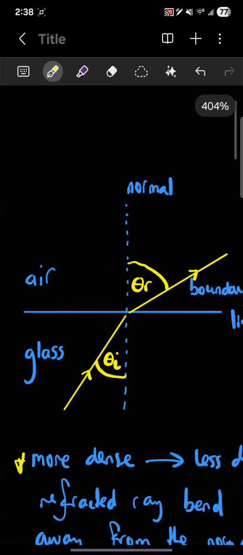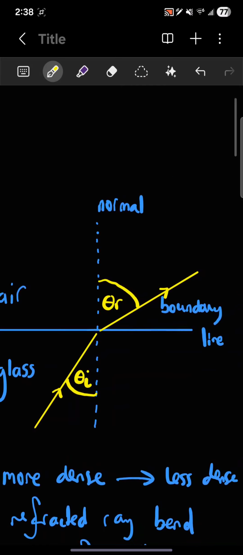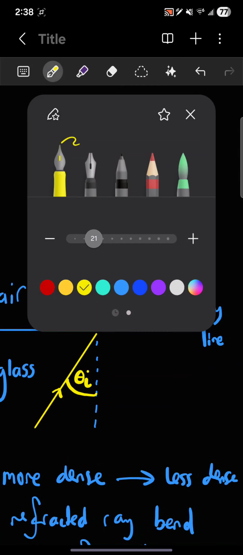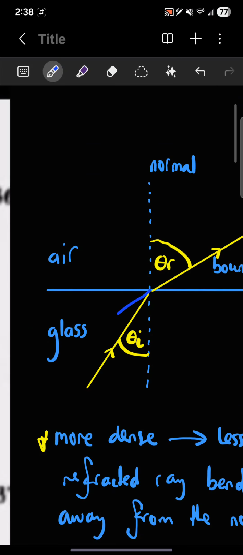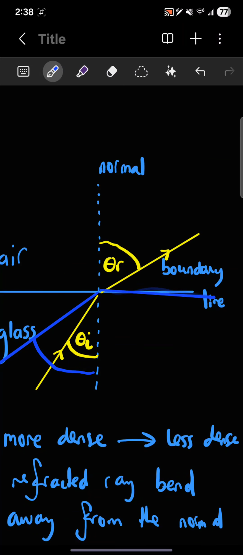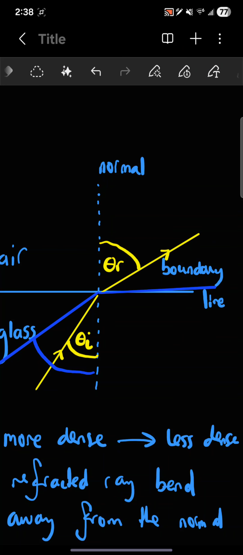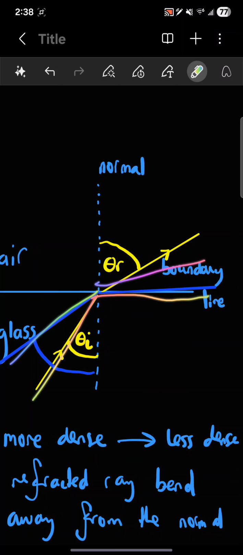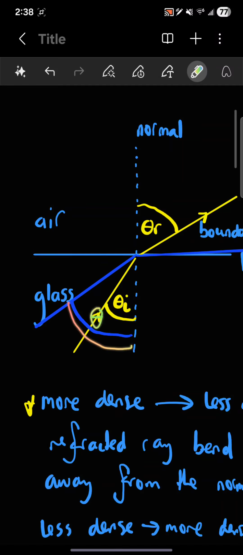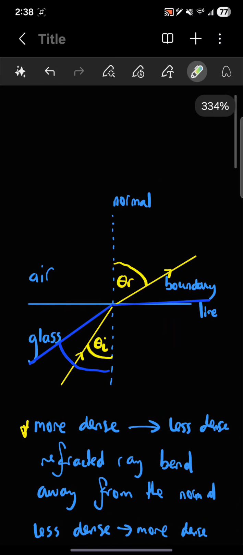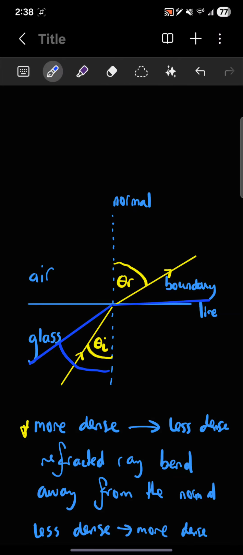Now, since we're going from a more dense to a less dense, again, we're bending away from the normal. There's going to reach a point, watch. If I keep on increasing the angle of incidence, there's going to reach a point where this is going to end up exactly on the boundary line. I'm not sure if you all could visualize that. If you keep increasing this angle, it's going to bend further away from the normal. So eventually, you're going to reach an angle of incidence, and we call that angle of incidence the critical angle. And at the critical angle, the angle of refraction is going to be 90 degrees. So that is what happens at the critical angle.